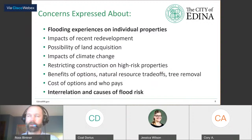We all want to know how we can do better, how we can be better protected, and how any individual proposal that we're looking at today might affect our individual property. And we're going to be able to provide some good neighborhood-wide information. But if your issues become so specific, or if you really want to dig into one piece of our project, just know that we can always take your call.